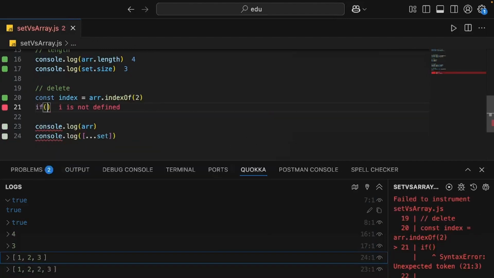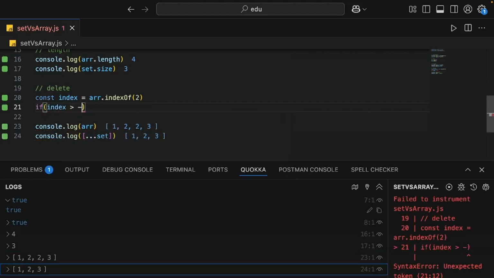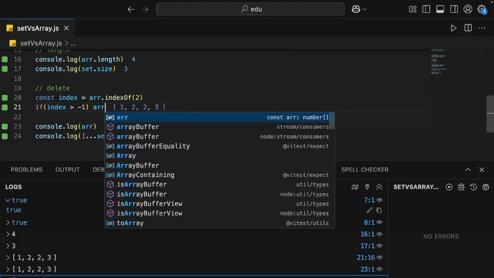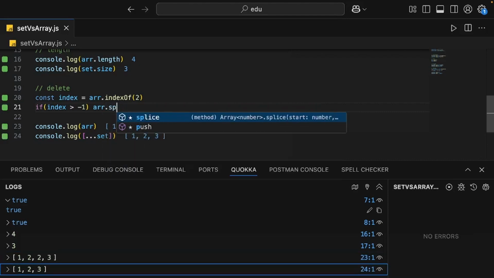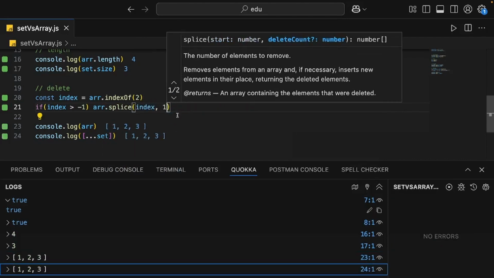And you may want to check if the element exists, because if it exists, it's going to be greater than -1. If it does not exist, it's going to return -1. So if that's the case, we use the splice method and delete 1 element.